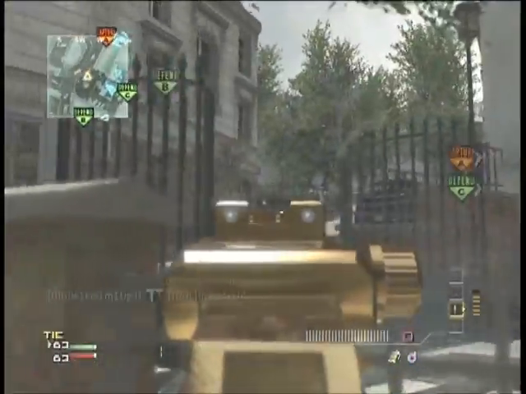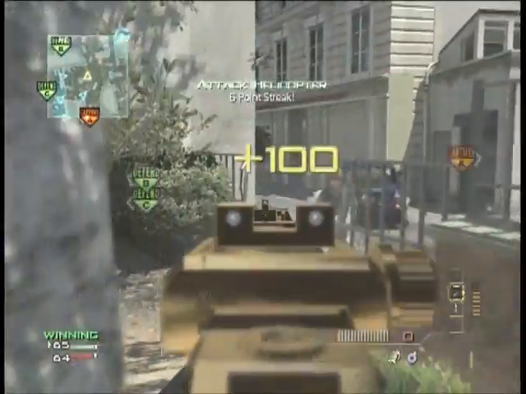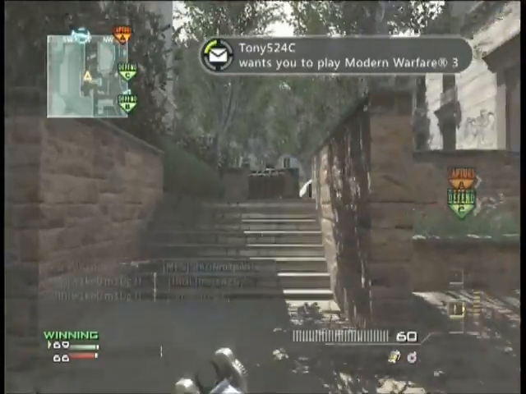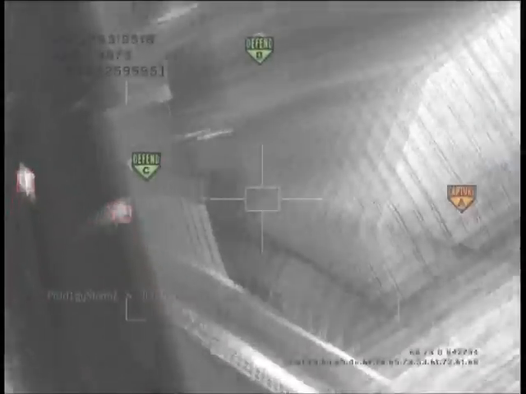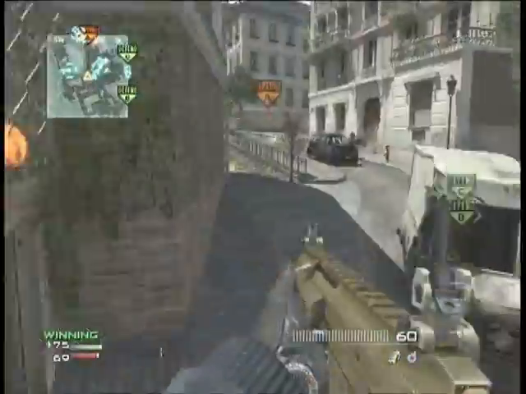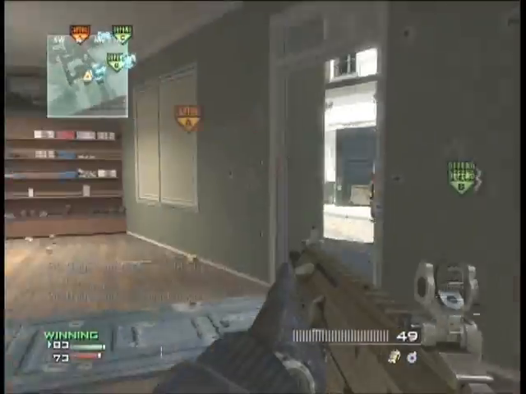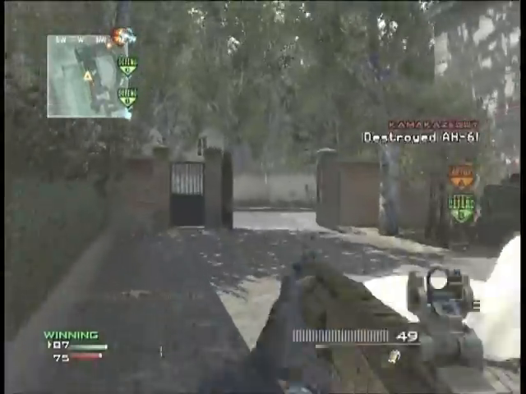So now let's go over the classes. In this gameplay, I'm using the MP7 with silencer, of course, because I want to stay off the radar. You always want to stay off the radar. I'm not using Assassin, I'm using Hardline. And I'm not sure if I'm using Sleight of Hand or Scavenger, but yeah, there you go, double kill with the Predator missile. I think I'm using Sleight of Hand. Let's go with that one. Hardline Pro and Steady Aim Pro. Steady Aim Pro is good when you're using any SMG, because it gives you better accuracy when you're firing without aiming down sights. So, I'm using Sleight of Hand, I just remembered.